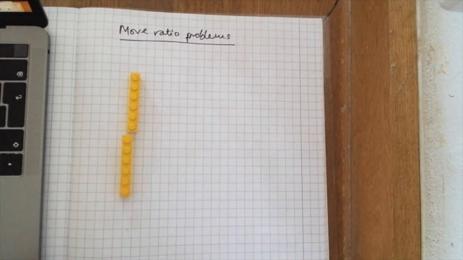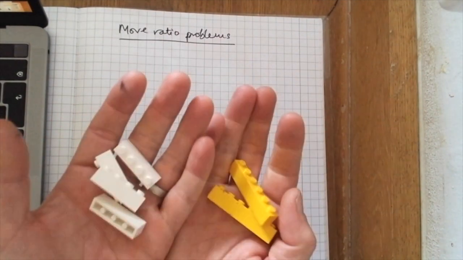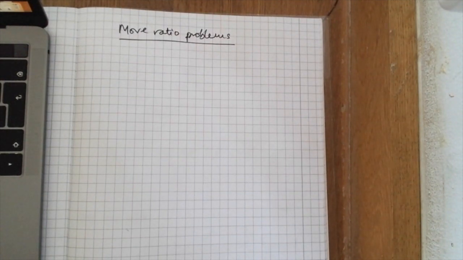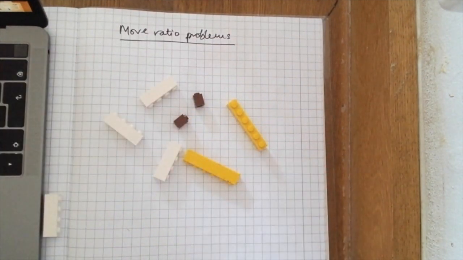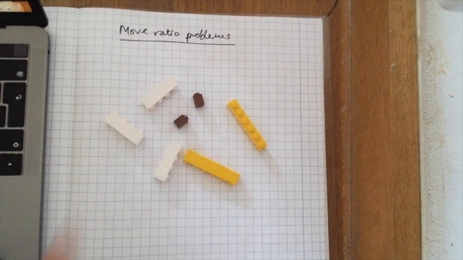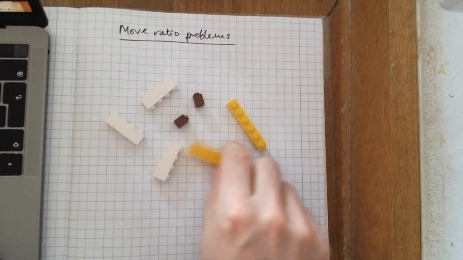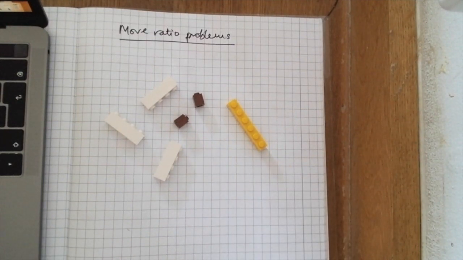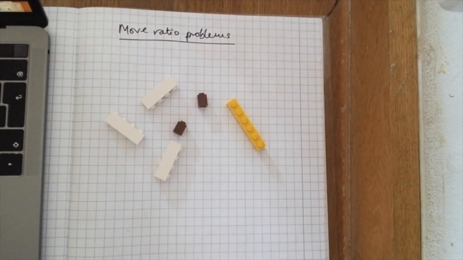Okay, so that's the type of thing that we're going to be having a look at, and that's the type of thing that the questions will be asking you. What I would like you to do is use your own physical things in order to help you work this out. Sometimes it might say something like this. So what have we got there? We have got 1, 2, 3 white blocks, 1, 2 brown blocks, and 1 yellow block. So for every one yellow block, there are 2 brown blocks.